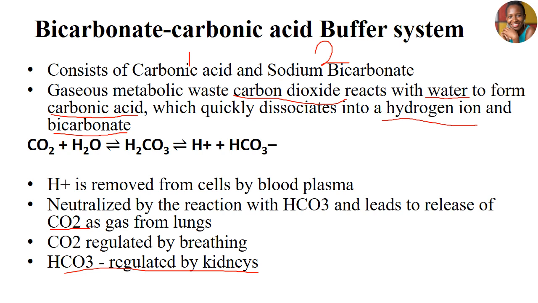But you just need to remember, for us to have the bicarbonate carbonic acid buffer system, it's established through the existence of carbonic acid and the sodium bicarbonate, which mainly come from the carbon dioxide gas that will dissolve in water to give us carbonic acid, which will dissociate to generate hydrogen ions and bicarbonates.